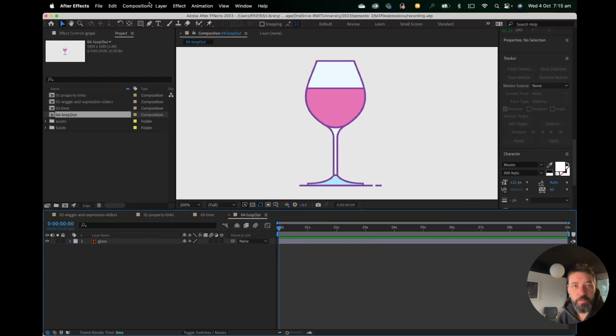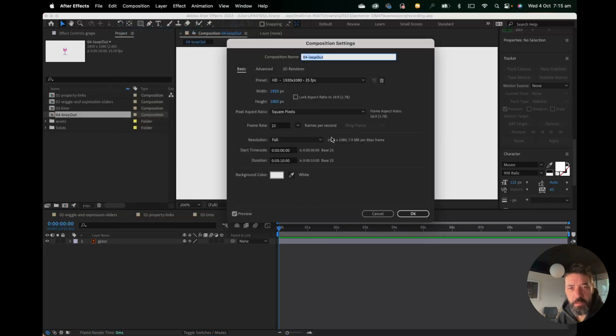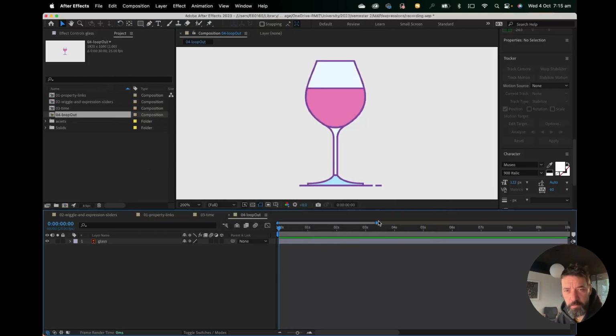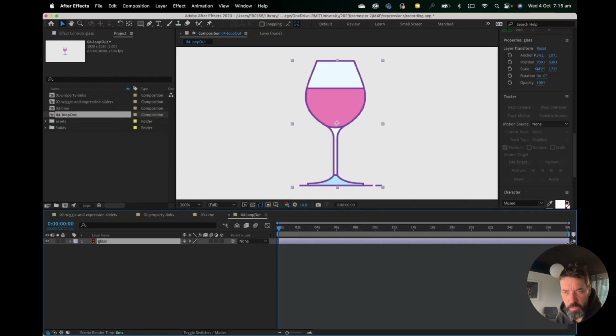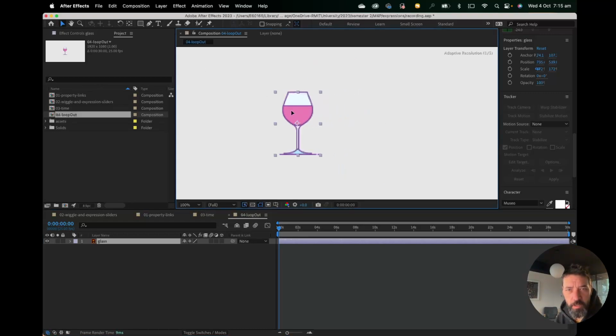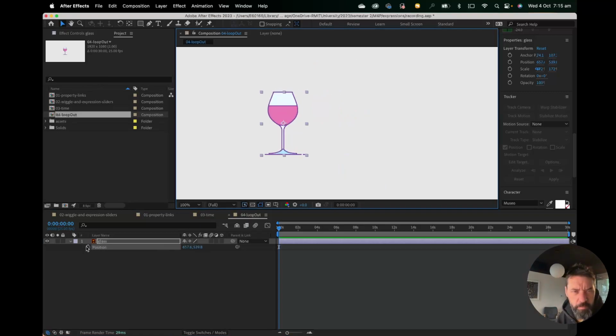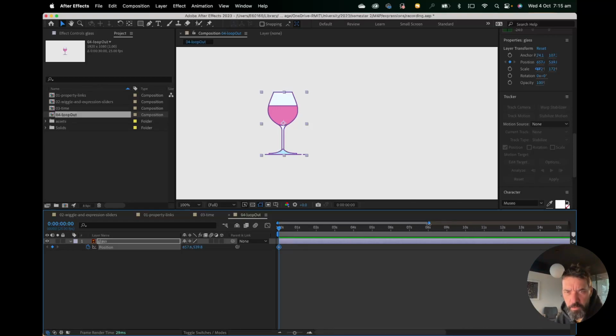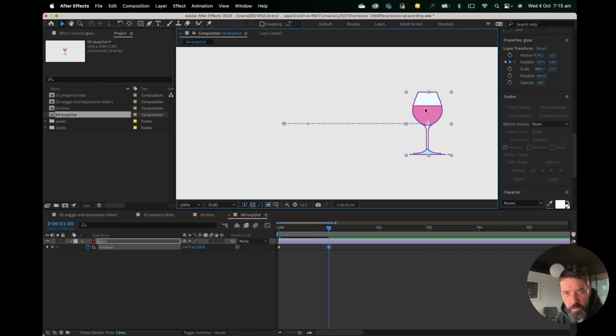It's really good. So let's actually add a bit of time to our composition here so that we can see something looping indefinitely. Just going to make it a bit longer, and create some animation. I'll do it on the position property. Over, zoom in a bit, over 1 or 2 seconds, I'm going to move the glass from one side of the comp to the other. I'll just copy that keyframe, paste it back there.